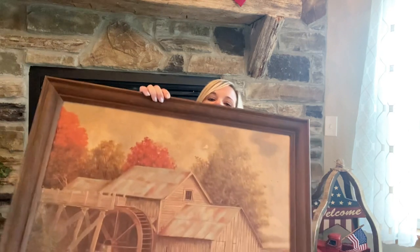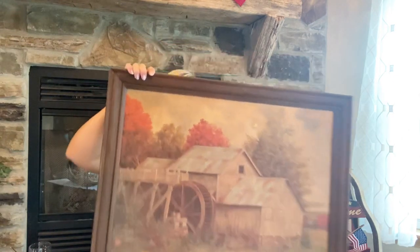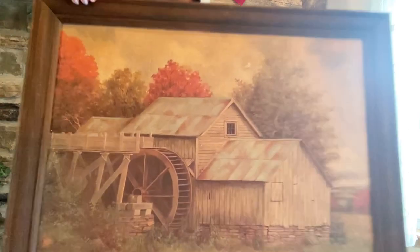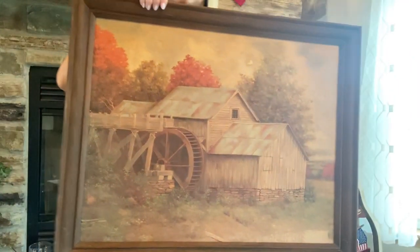But something I was really, really excited about. I'm always on the lookout. I love vintage paintings, prints, and things like that. And I just happened to find this one. And I thought it would be perfect for fall. It's such a large picture, if you can kind of see. I'll get close there. Where my parents are from, where I spent a lot of time growing up, this kind of reminds me of that. My father still owns some places over there, but Hardy, Arkansas is where my parents are from. And there's an old water well there in between Hardy and Ravenden Springs, and that really reminds me of that.